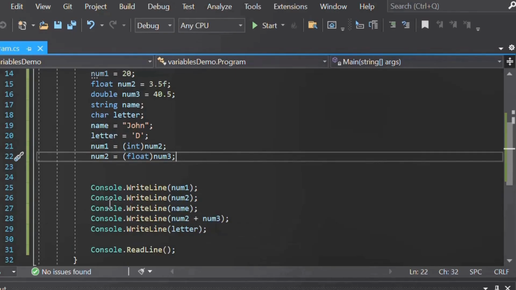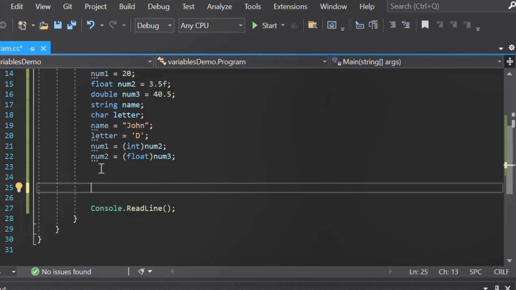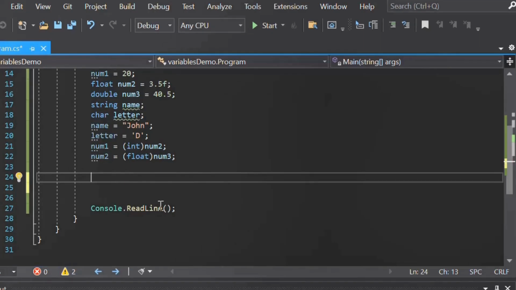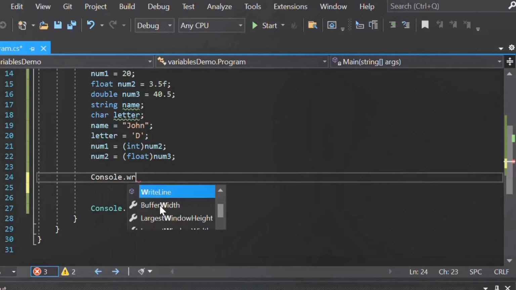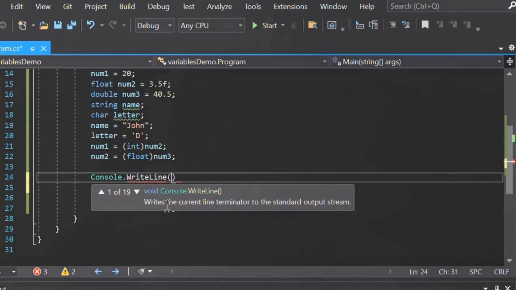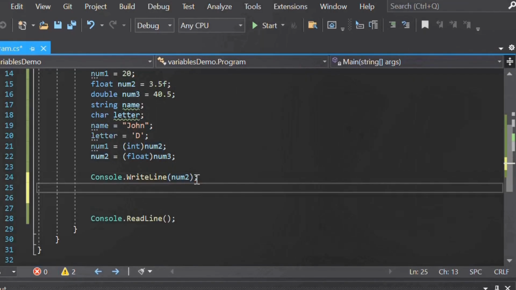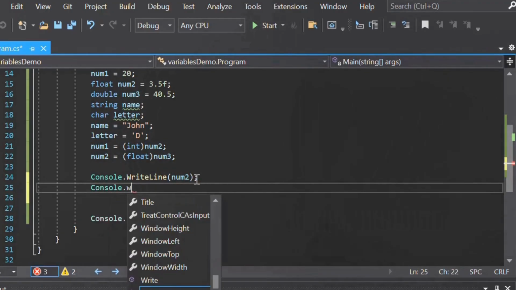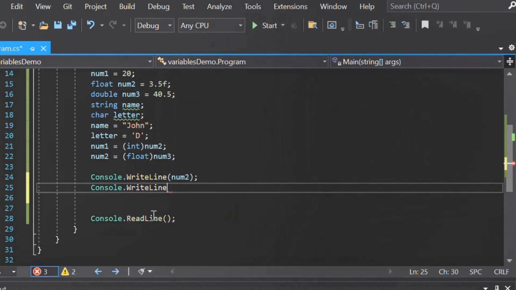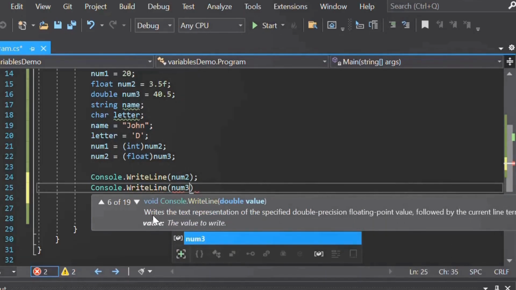Now let's do some arithmetic to avoid confusion. Let me remove these. First, let's display the value of num2, and the value of num3. Also Console.WriteLine num3.